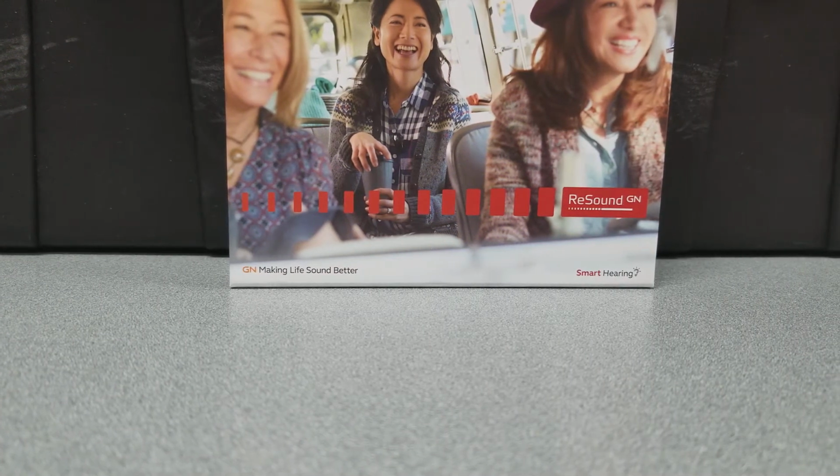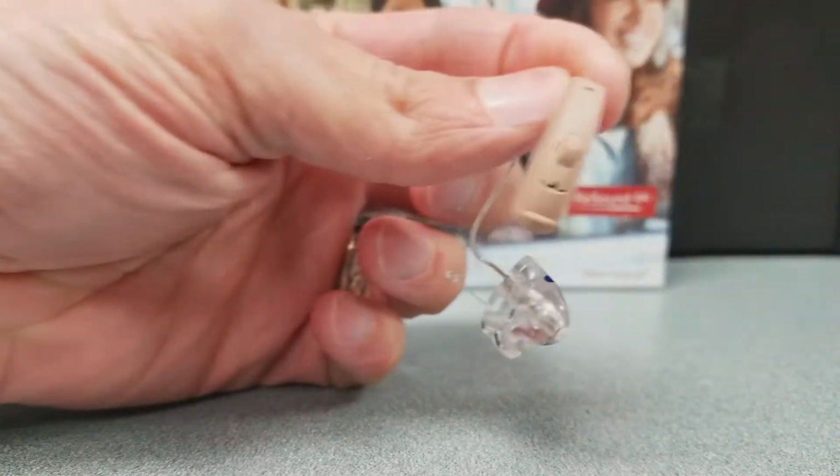Good morning. Today we are going to go over the parts and pieces of a Resound hearing aid. We are also going to go over the maintenance and care of this hearing aid. So let's get it going. Parts and pieces are as follows.